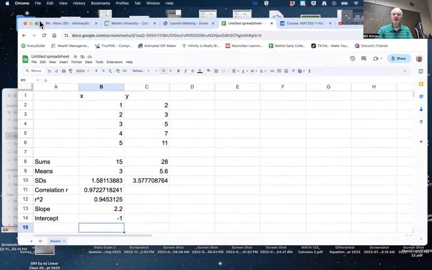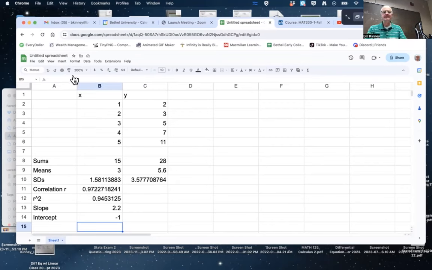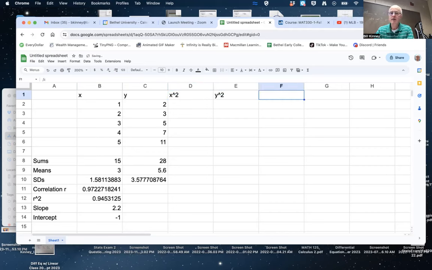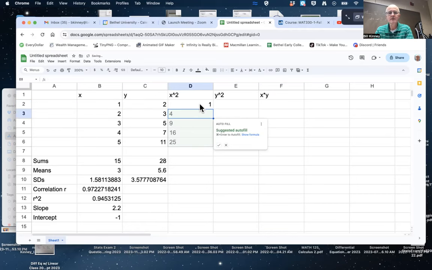Before we look at the regression output that you should be able to read for the exam, let's show some work that emphasizes that the formulas in the book also work here. I'm going to make a column for values of x squared, values of y squared, values of x times y. This is worth doing to re-emphasize some things here. How do I figure out the values of x squared? Take the values of x and square them, right? 1 squared is 1, 2 squared is 4, etc.